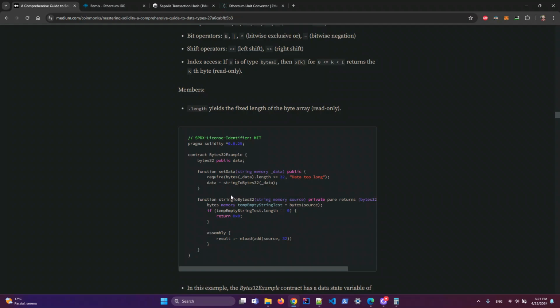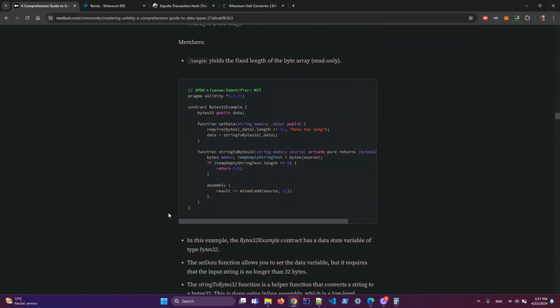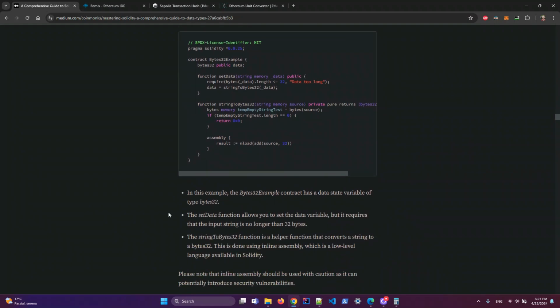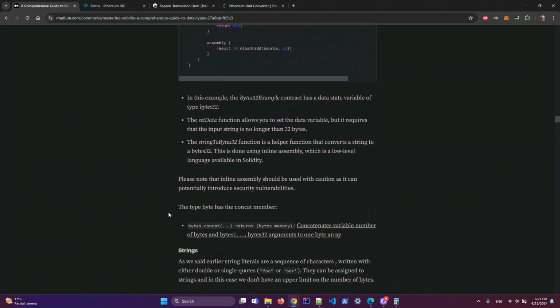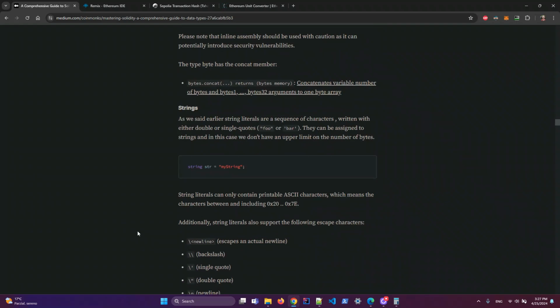This can also be a good example to try on yourself if you like. And of course, it is important to note that this type has a concat function that allows you to concatenate a various number of bytes into one byte array.